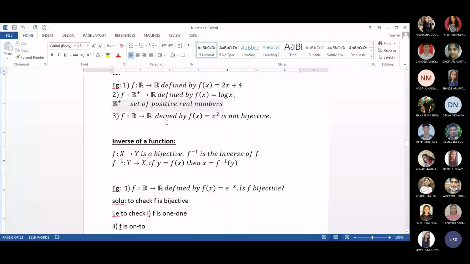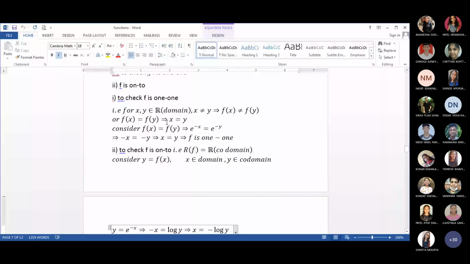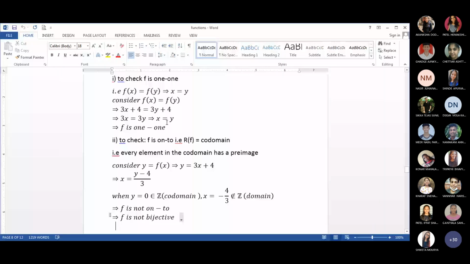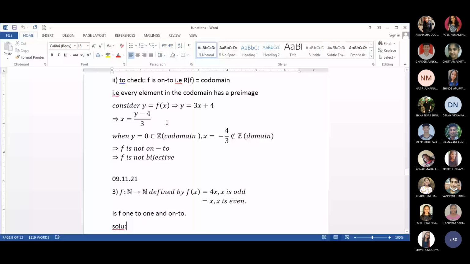So this is what we have discussed. I hope the doubt is clear now. The person who has doubt? Yes, sir. Clear? Okay. Now tell me, before we go to the example.